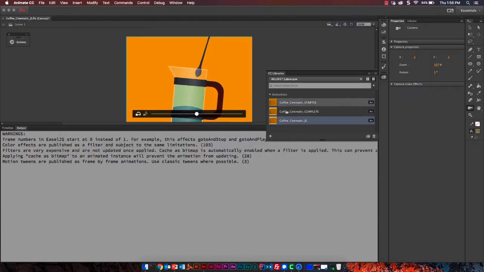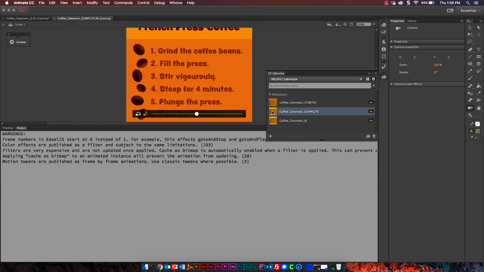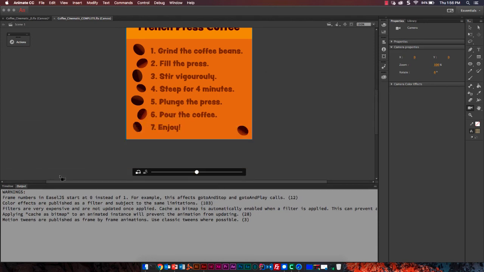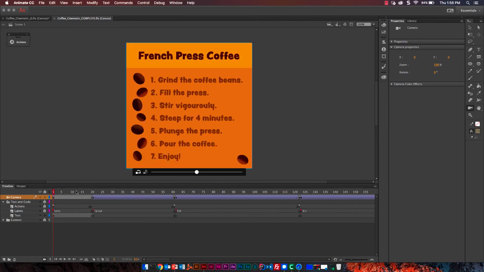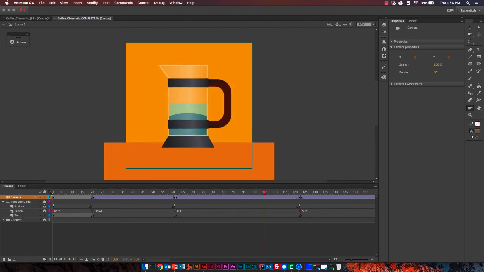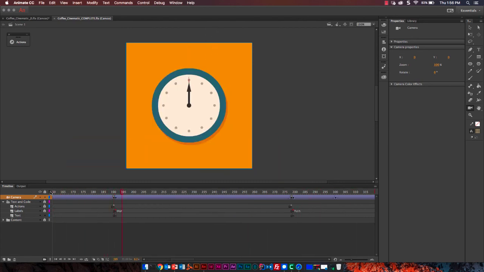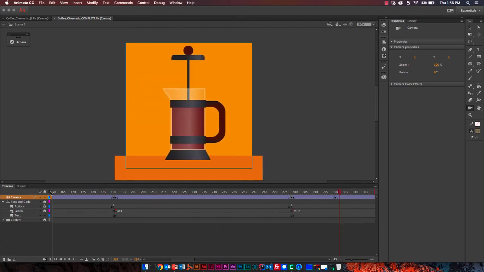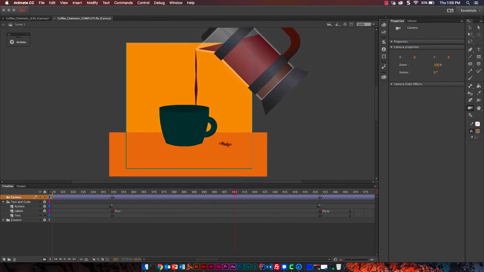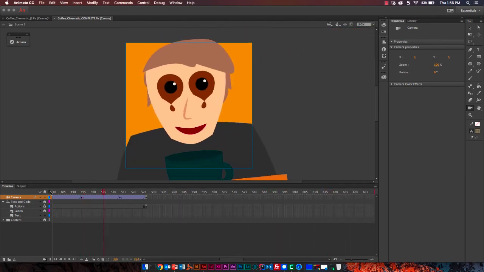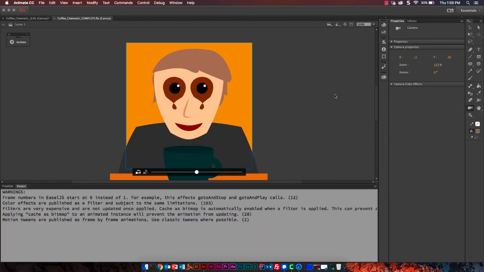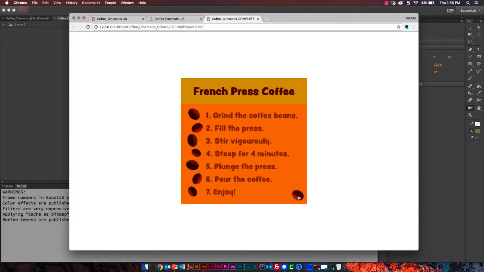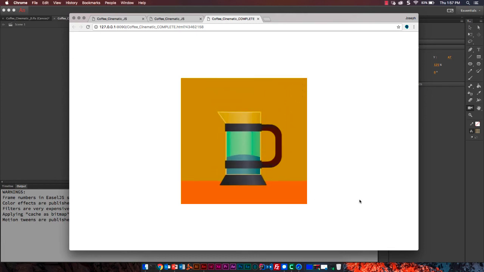And if I go into my CC libraries once again, I do have a completed version where I've got everything hooked up and working and beautiful. So if I center this once again, we can go through it here, and we can see all the different cinematic effects that I'm doing on this French press as it goes through. It would probably look a lot better if we had the stage clipping turned on again. That drives me nuts, but as you saw, it's a very easy thing to deal with. Let's play all this time instead of skipping to one, and you can see the whole thing as it's meant to be.